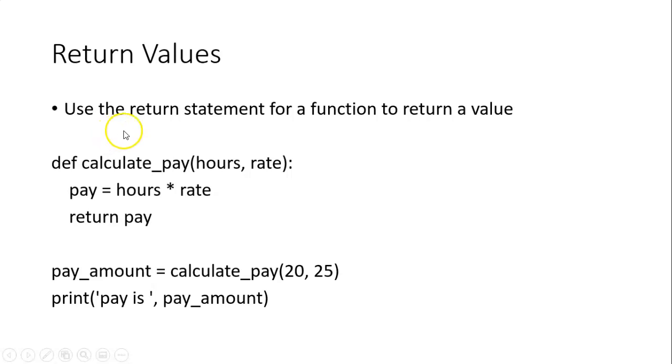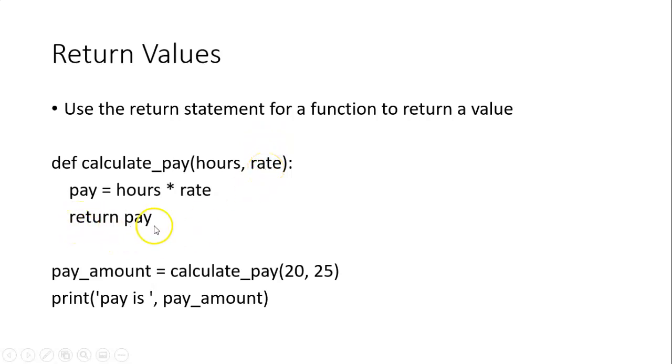So functions, as we've stated, can return values, and we use the return statement for a function to return a value. So here we have another function called calculatePay. It takes in hours and the rate, and the pay is calculated by multiplying hours times the rate, and it's going to return that pay that it calculated to its caller. Now notice, the names don't have to be the same here. This is just positional. So whatever the first one is that's passed to this function will go in what we're calling it here. Whatever the second value is that's passed to this function will go in what's being called here.